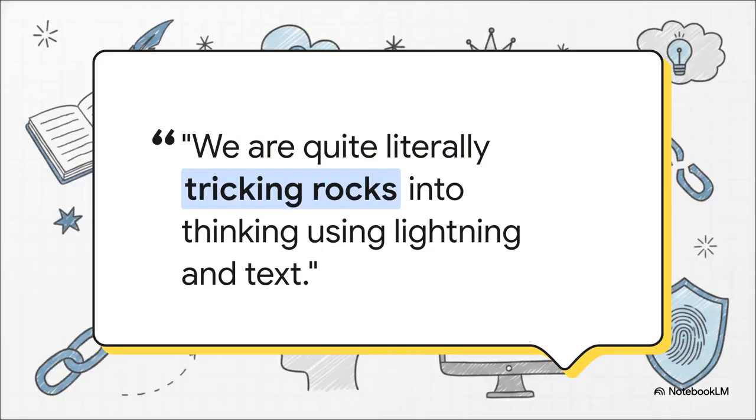So, to bypass that gambler, we have to recognize a highly poetic but completely literal reality. As the source material states, we are quite literally tricking rocks into thinking using lightning and text. There's no magic ghost inside artificial intelligence. We are the sole source of meaning. To stop that wood chipper effect, we've got to compile our associative imagination into strict physical action, using what the texts call the semiotic bridge. And that bridge is built entirely out of strictly formatted deterministic text mapped directly to the exact ALU surveyor.